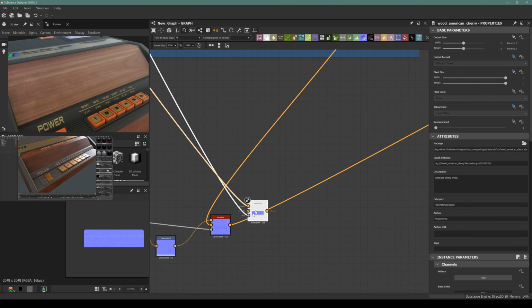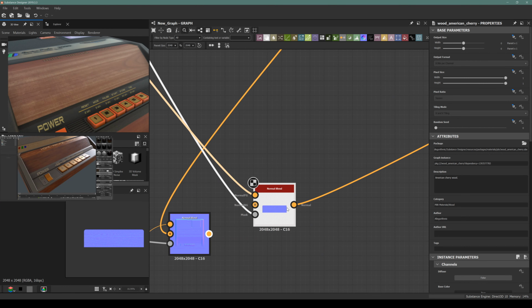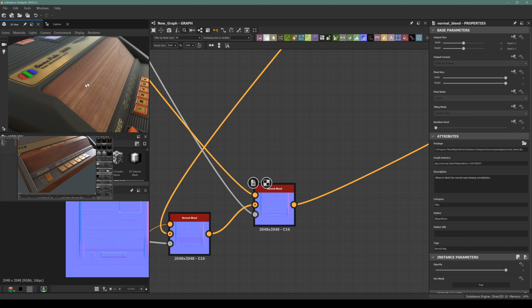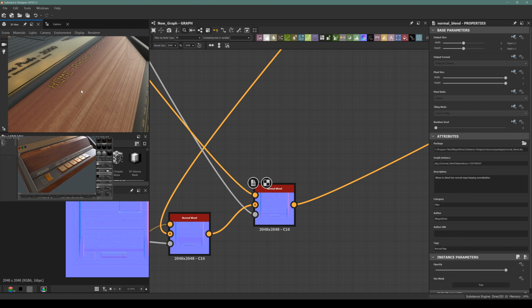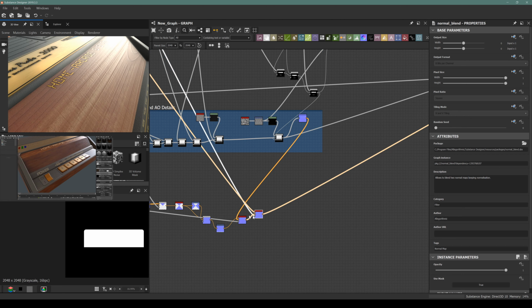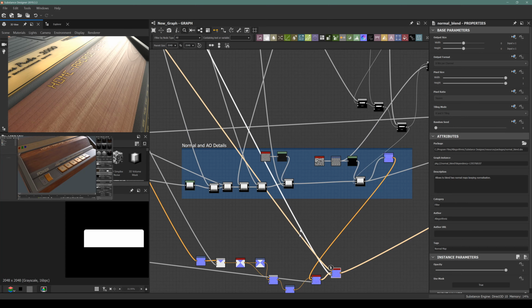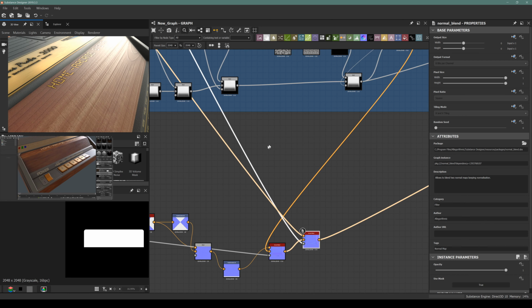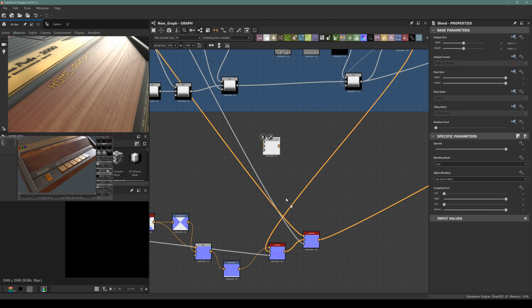So moving here, I will connect the output to here, this one to here, and we will be having the normal details on this part as well. But we need to remove the text from this mask. So let's add a blend.